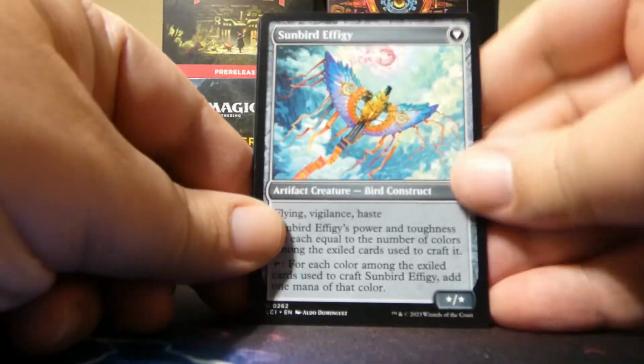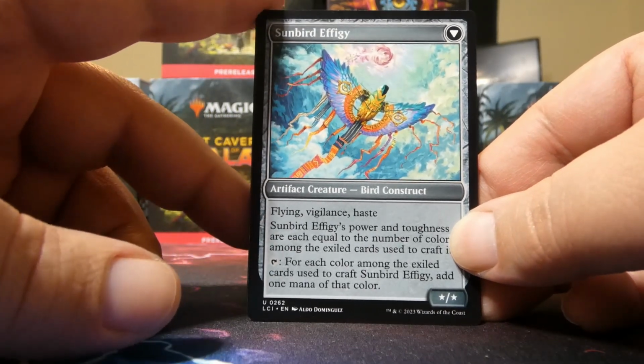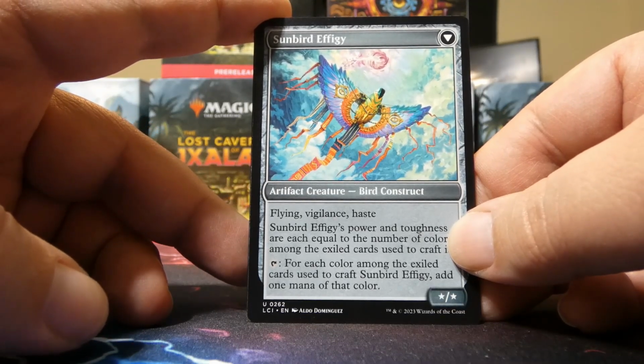Maybe we have a foil on this one, which flips into a Sunbird Effigy. Again, kind of wants you to be playing multiple colors. In sealed, you could get away with 3 colors. I genuinely don't even know what my second color is going to be in addition to blue, but right now I think we're pretty heavily in blue.